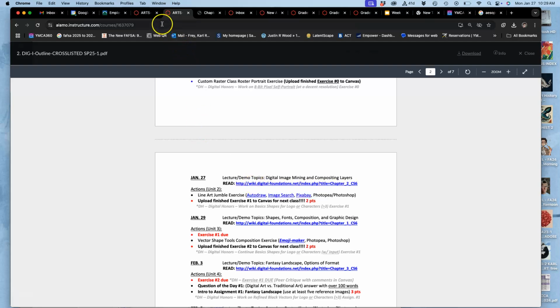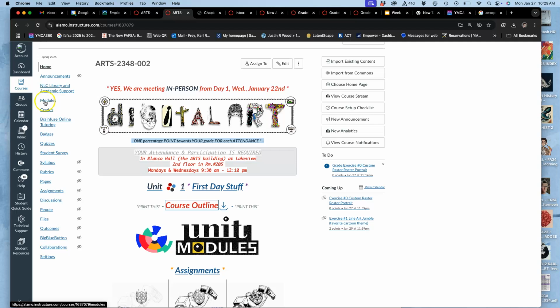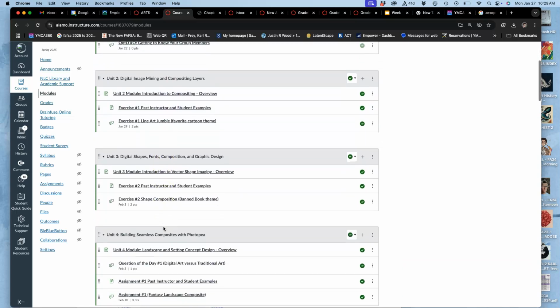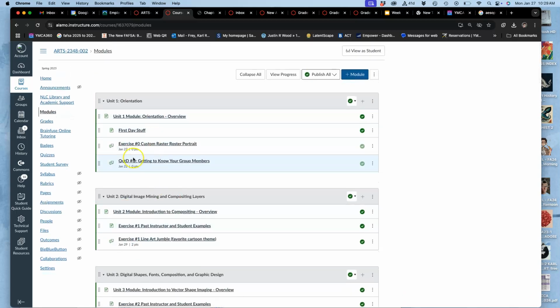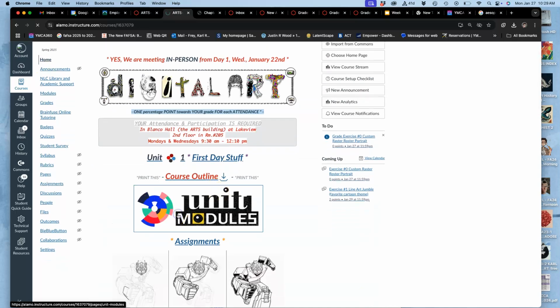So to get started, you can see under actions, we are in unit 2. So that's where we're going to get introduced to all of this. To go to the units, we could go to modules, but it's not the cleanest way in my mind, or it's just not the most fun way to see the course content. It's all very sterile. So I like to just use my little animated link here for the unit modules.